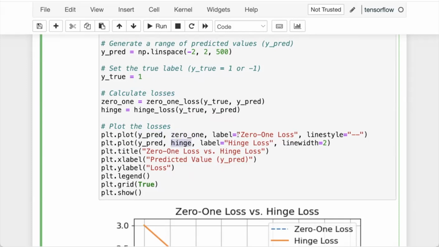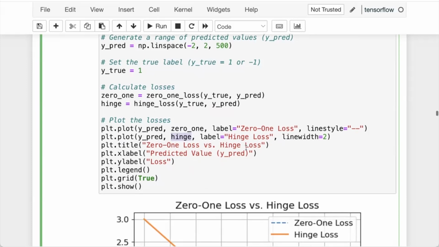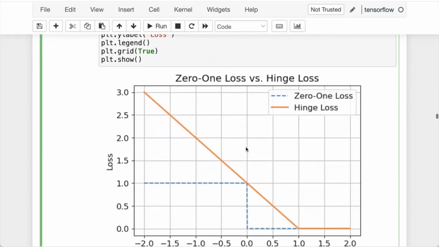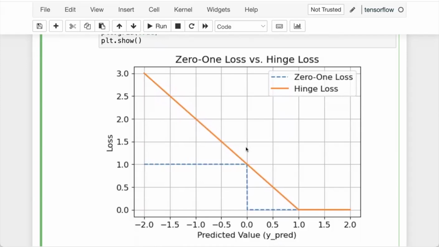We make sure that we use the right labels so that we can later on see differences. And here you can really see how this works. So obviously, when you have 0,1 loss, as we mentioned, y true here is 1. So this means that if the predicted value is greater than 0, then there's no penalty to pay, right? Because then the predicted value is also 1, and so there's no penalty to pay. But if there is a negative value, then the predicted label is technically -1 because it's the sign of y pred. And in that case, we have to pay this penalty of 1.